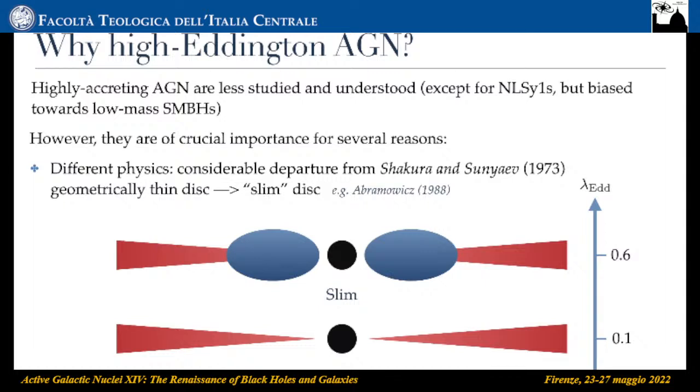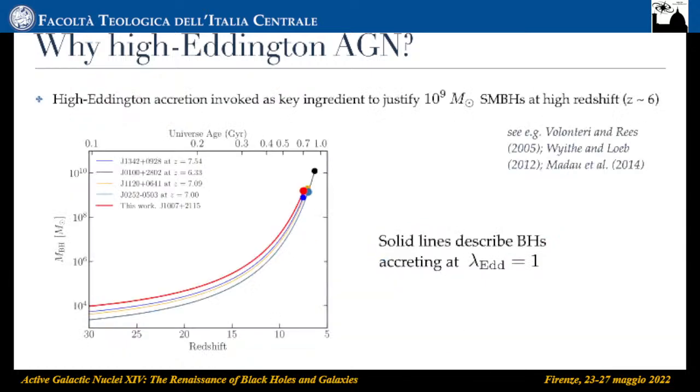The first one has to do with the physics of accretion that, as you can see for these objects, appears to be much different from what happens to the low Eddington counterparts. Indeed, with increasing Eddington ratio, advection gains importance, and we end up with a disk that's both optically and geometrically thick. As also shown before, these sources might also have cosmological implications.